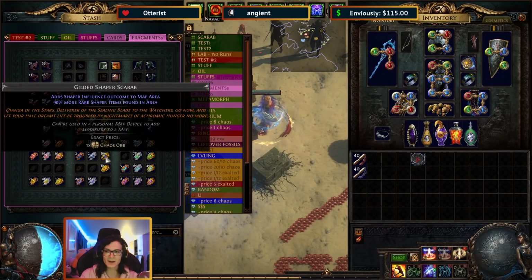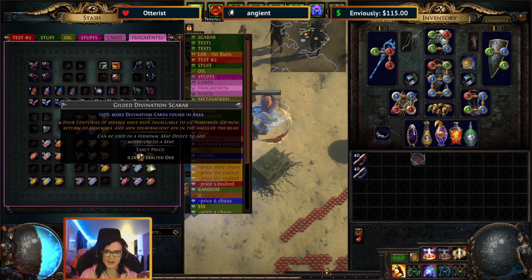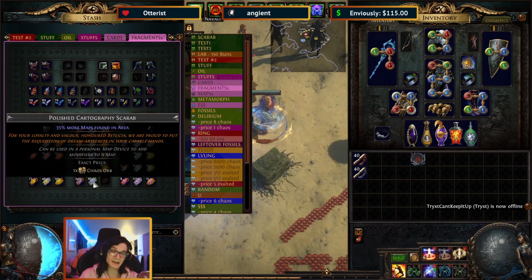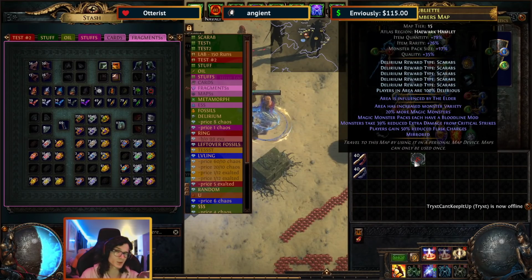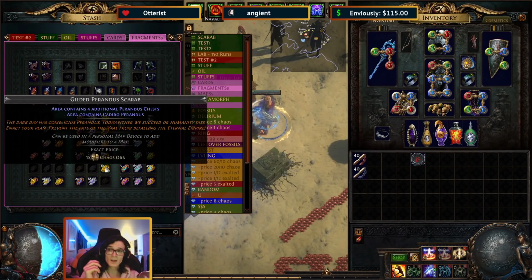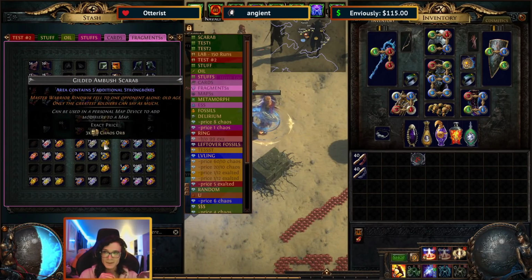We cannot use Elder or Shaper Scarab since the map is already influenced by the Elder. So that's out of the question. Otherwise, if you really wanted to, you could go with Cartography Scarabs. That would help you sustain a little bit more. But since we're fracturing the maps, we really don't care about sustaining. The sustain is basically created by ourselves. Sorry about that. I would obviously never run Perandus Scarabs. Shaper can't really be done.